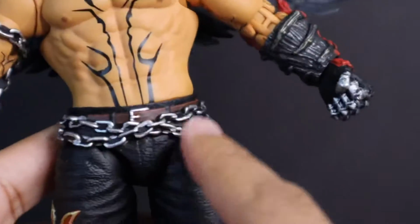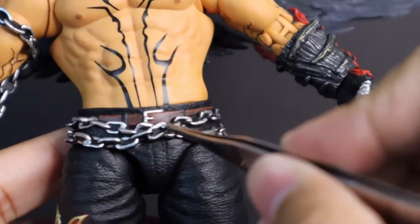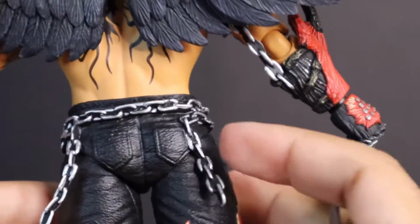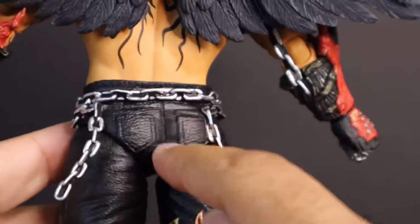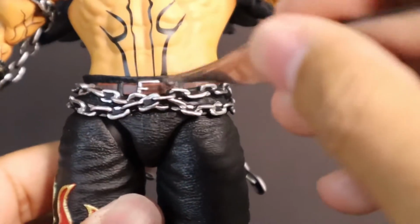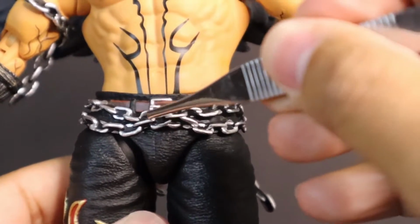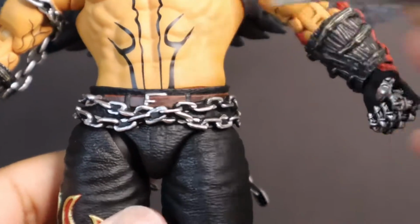Now looking at his chain around his waist, we can see the chain detail same as the one on his arm, and it does go all around. And this part right here is soft. It is glued here. Same thing on the other side. Back here we also see the jean pocket, nicely sculpted. Back to the front we can see the belt detail. The paint job is great. We don't see any paint spilling over. Everything looks clean. The belt, you can identify where the belt buckle is and where the jean little straps are at. So great job, Storm.